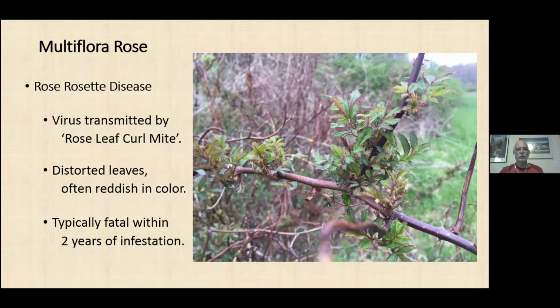There is a natural, I guess, control out there. It's the rosette disease, and it's caused by a mite, and it also would affect your roses in your garden if you had roses. So it's a virus transmitted by the mite, and the leaves start to look distorted, turn reddish in color. They don't really leaf out fully, and it's obvious when you compare this plant next to a healthy plant. And usually it just affects one plant at a time, at least the ones I've seen. And usually they'll die within a few years, but I don't think there's much hope for this to wipe out all the multiflora roses that are out there.